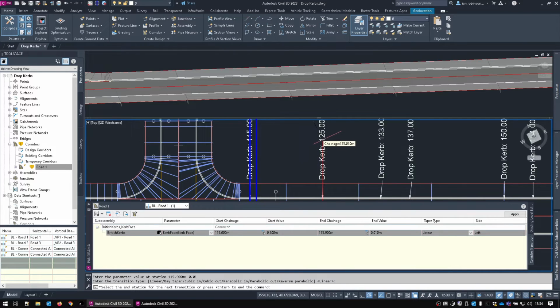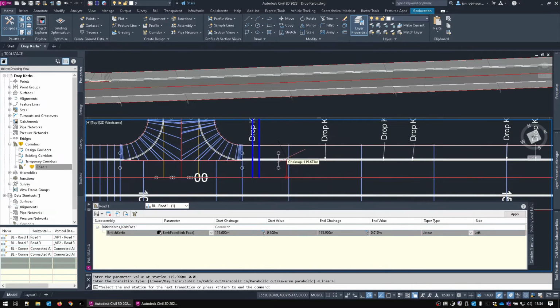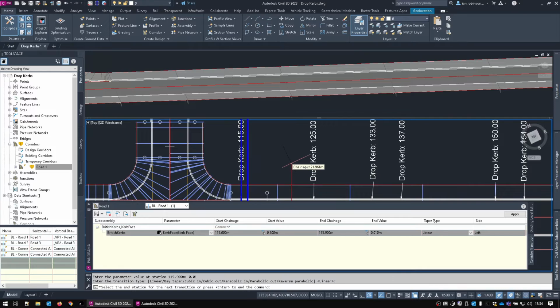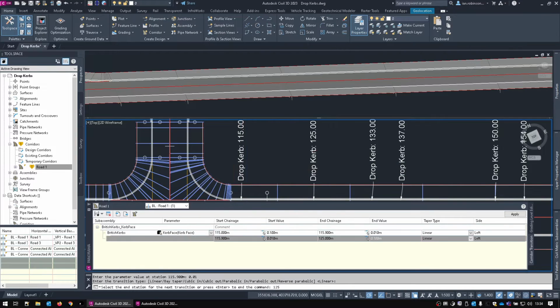Now if I was to go over and just do this side here, notice we have an assembly at this point. So this won't work. I'll show you it. We'll do it so it wouldn't work, and then we'll fix it afterwards. So I would then go to 125. So 125, and that will be 0.01. And then that will be linear, and we'll go to 125.9.